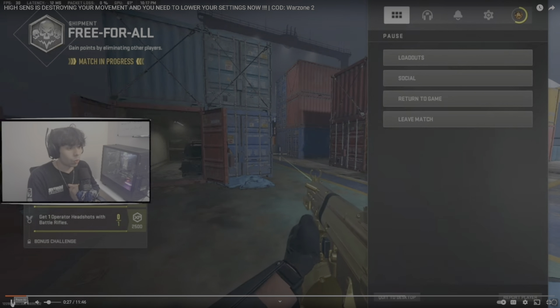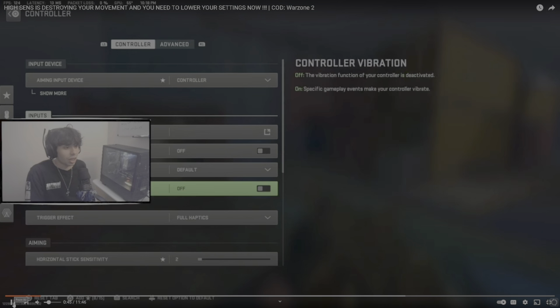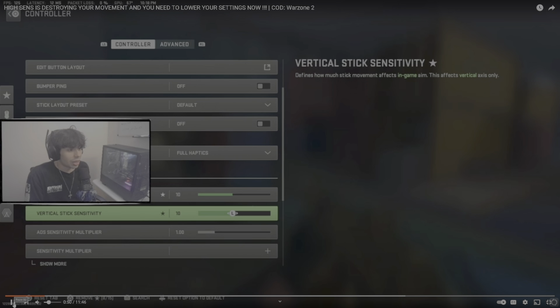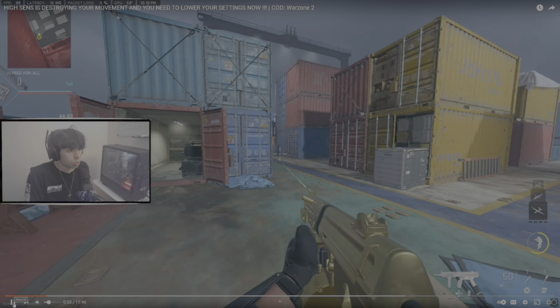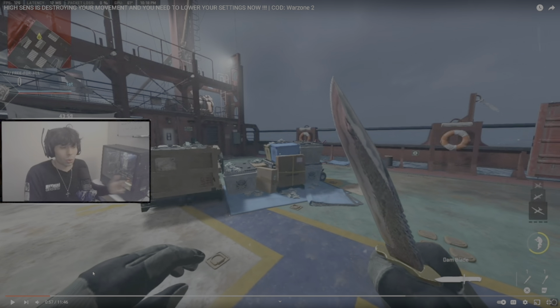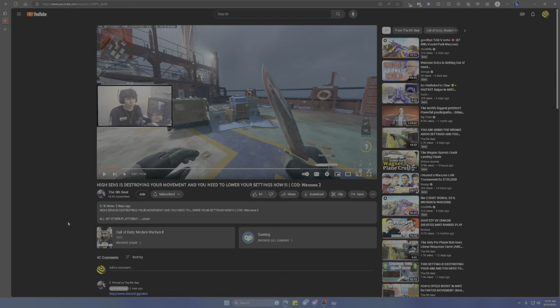So today I'm going to talk about why high sensitivity actually destroys your movement and makes you a worse player when it comes to moving really good. And this might seem extremely contradictory to what everyone else says, because everyone's like, all right, well, if I just go to my settings real quick, right, and turn up to really high sensitivity, well, then I'm going to be able to look faster. And if I look faster, then that means that I would be able to theoretically move faster, because now I'm looking all over the place. And if I control.